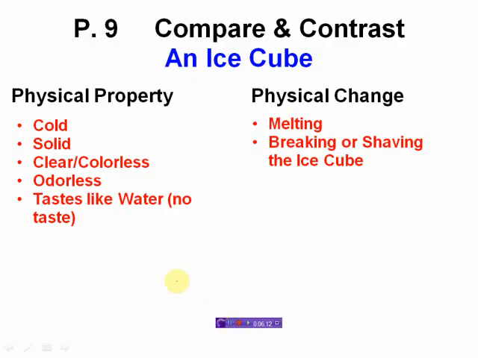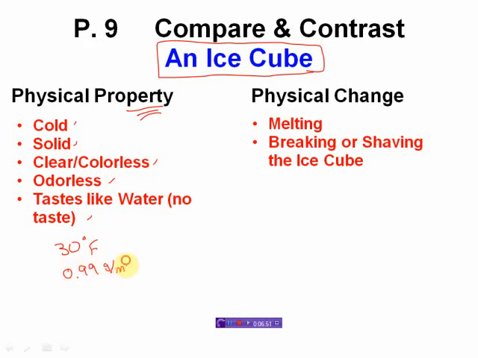Here's a great compare and contrast between a property and a change. Let's look at a physical property. In this case, the object of matter, we're studying matter, the object of matter we're looking at is going to be an ice cube. Take a look at our ice cube. Let's look at properties of matter. Properties of matter are descriptions of matter. How am I going to describe it? It's cold. It's solid. It's clear. It's colorless. It's odorless. I'm using my five senses. It tastes like water. No taste whatsoever. It's 30 degrees Fahrenheit. I can put a number there for it. I could say it's actually 0.99 grams per milliliter of density. So I can throw numbers in there also. That's a property.